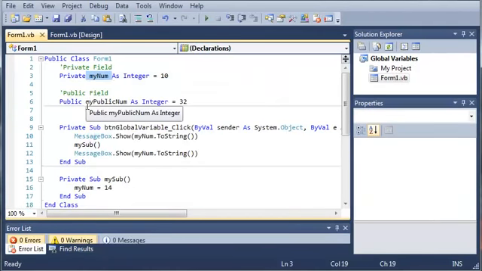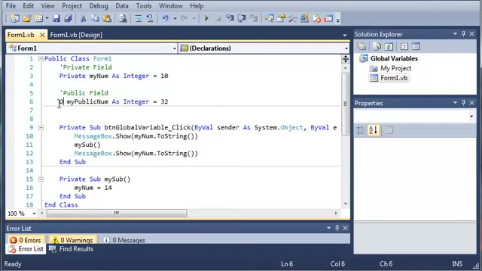Now I'll just talk a little bit about my public num. When we use the keyword public, if we create another class, let's say we create a form2 class or something, we can create an object of form1 and access this variable. Now this may be a little confusing to you, but that's fine because we're not going to get into making classes for a while. So just keep that in the back of your head and you'll remember that later.